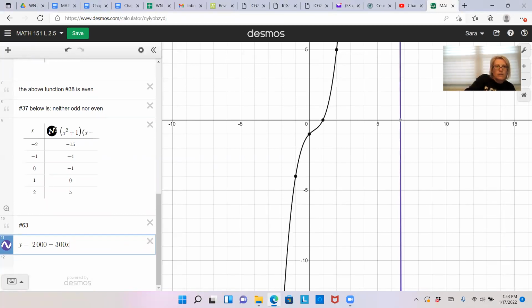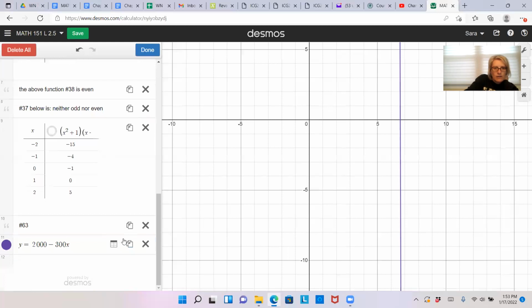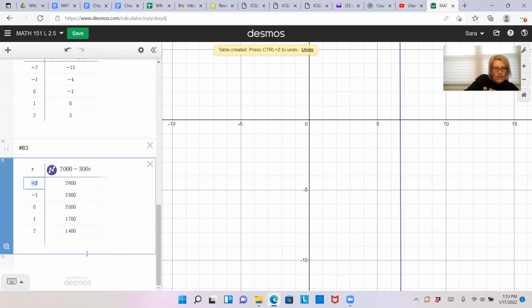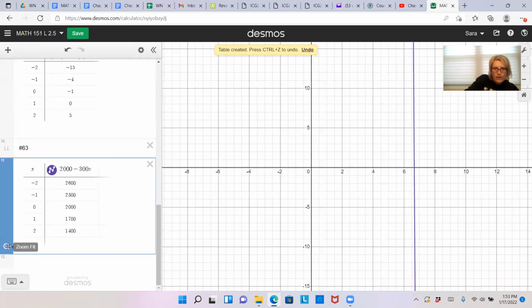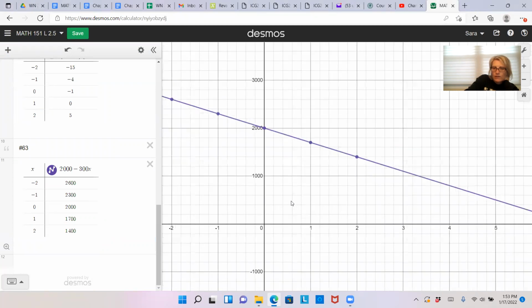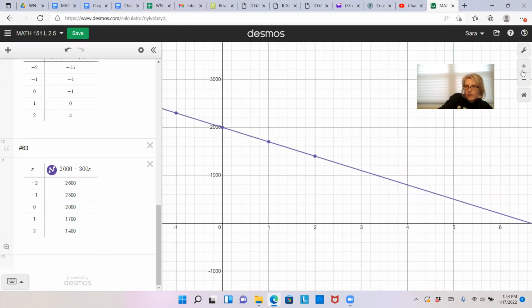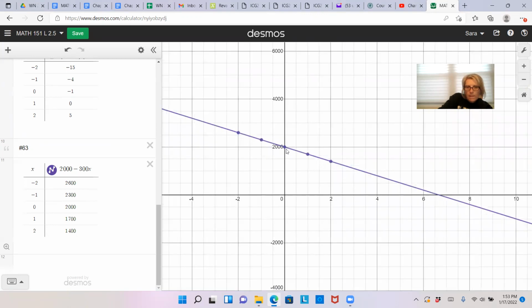I'm going to turn off this other graph here. And it looks very straight. So you know what I'm going to do is I'm going to create the table. And then I'm going to go over here. Do you see where in the function at the bottom left, I'm going to hit the magnifying glass. So it just redoes our scaling for us so we can actually see it better on the graph. Okay, so now we can see our x-intercept, our y-intercept and our x-intercept right there.